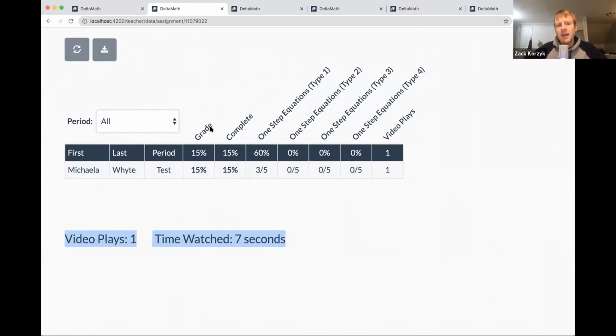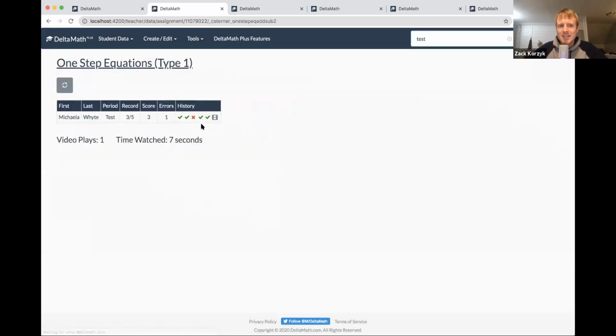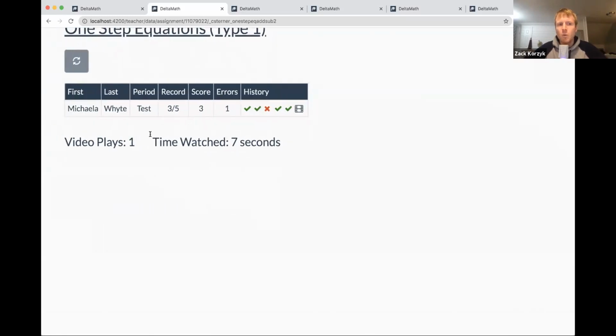Now, the difference between grade and complete is if any part of that grade was done late, you can complete the assignment even if it's late, but the grade will not be 100% if it is done late. So I do want to show that there's other things you can look at. These are also links. So for example, if I click this, then you would imagine seeing a whole page of students, but I just want to show you what you would see of what we just did. You can hover here and see how long they spent looking at that problem. You can hover there and see if it was right or wrong. And you can also see if they watched that built-in help video, if they have DeltaMath Plus.